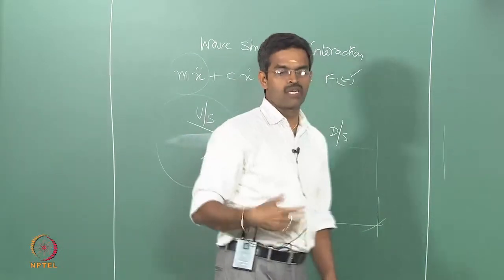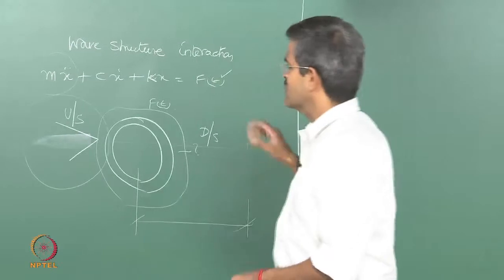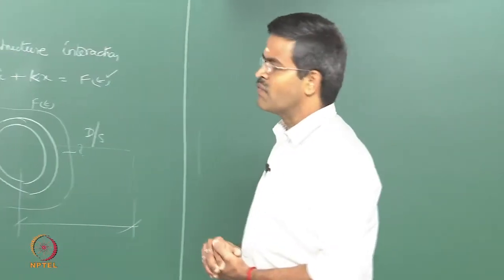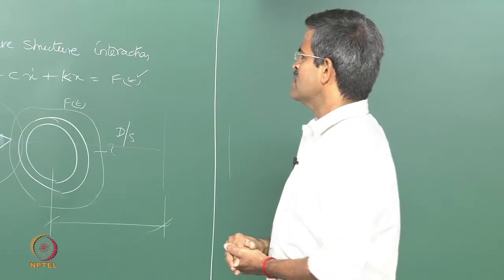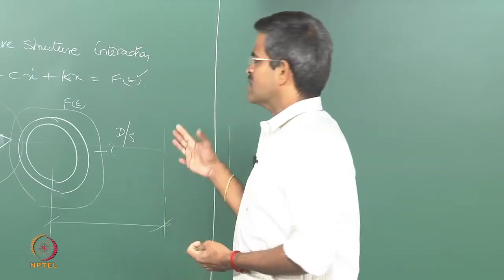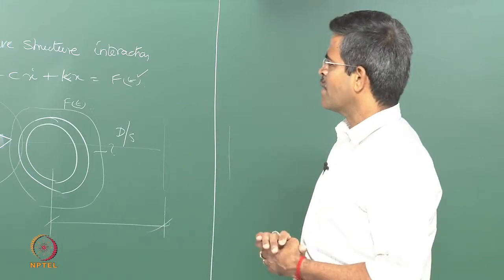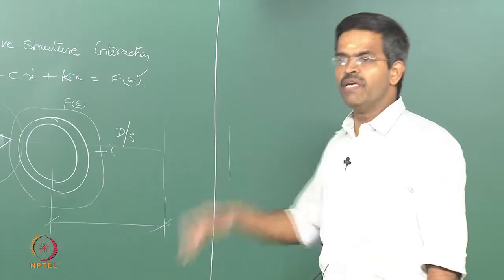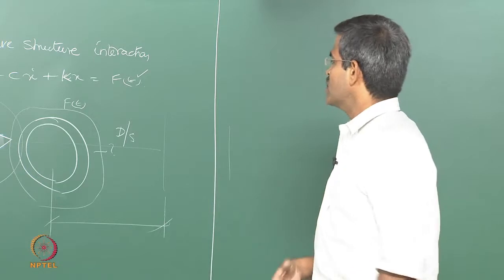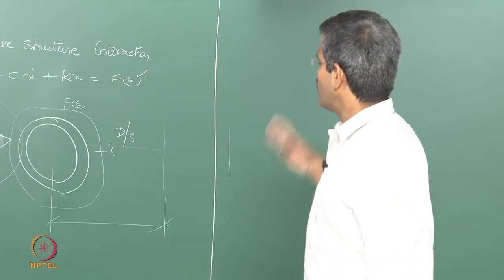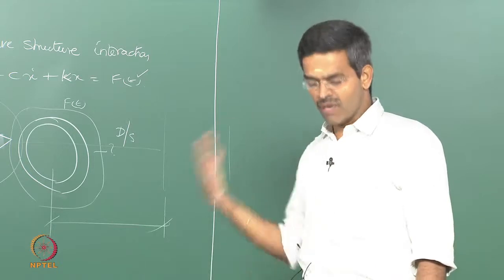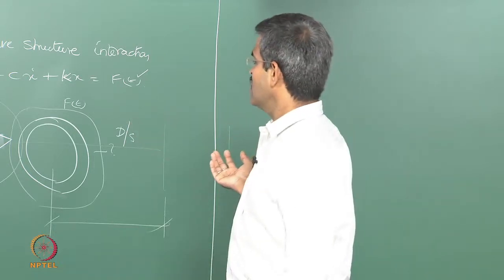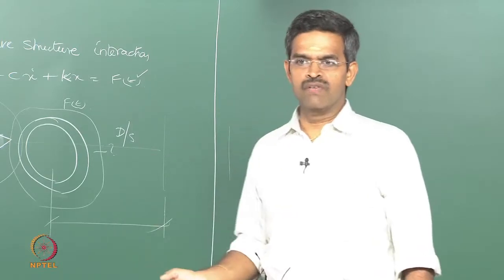We all understand how it is generally done, but we must emphasize that when large structures are placed in the wave field, the incident waves in the near vicinity get altered significantly, and of course, if the dimension of the structure is too large compared to the wavelength, then the flow remains attached to the cylinder, and that becomes a problem, because if the cylinder is also an oscillating body, then it creates vibration automatically because the flow is attached to the cylinder. When the flow separates, the separation of the flow field will have a nullifying effect on the vibration of the system. When it gets attached to the structure, it adopts the vibration of the structure itself, which is very bad.